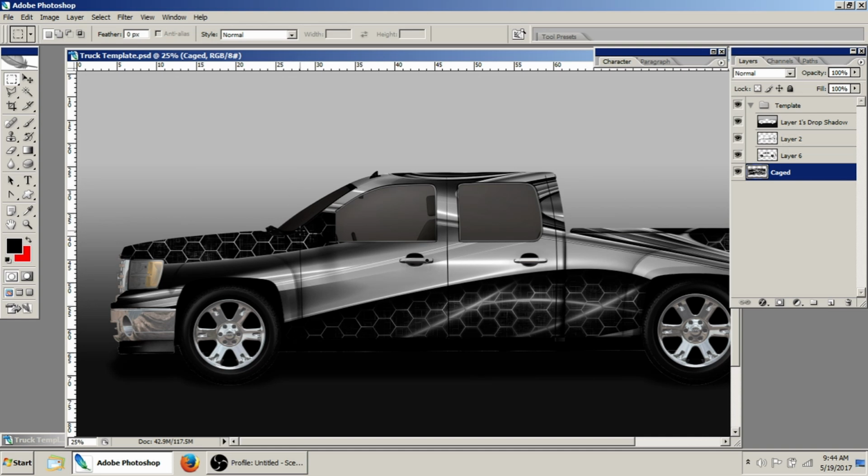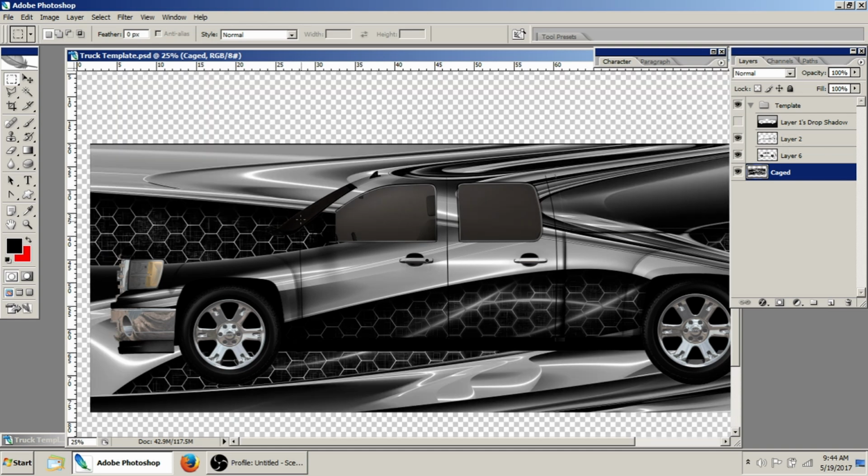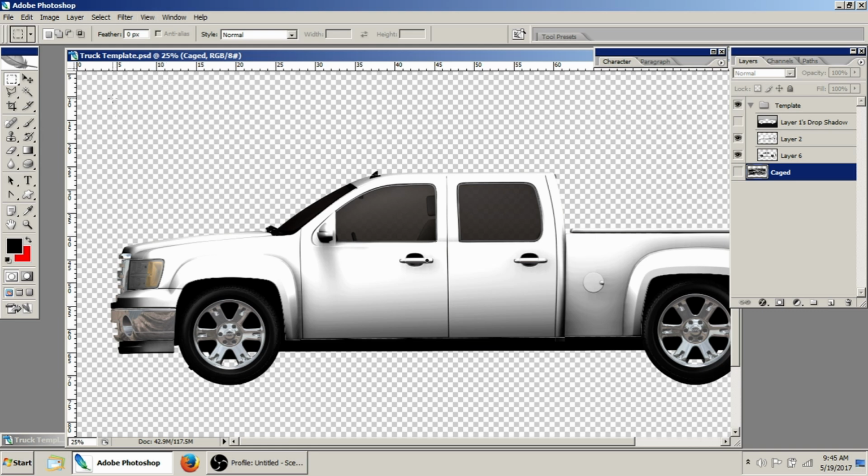And so what we need is a couple of reference points for our design, say this door edge and the front tip of the hood here. Or maybe we'll use this tail light, something like that, or the headlight here. But you'll need those couple of reference points so that you can line up the graphic when you get it over to the hood. And then you also are going to need to know the angle at which to rotate this when you get it there so that it's going to match up right.